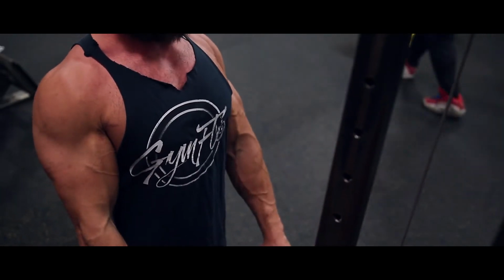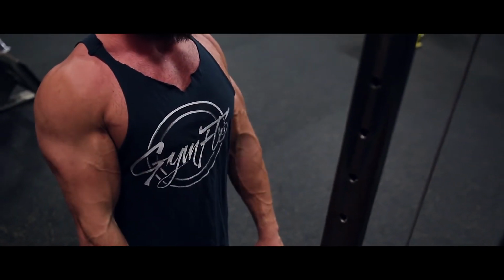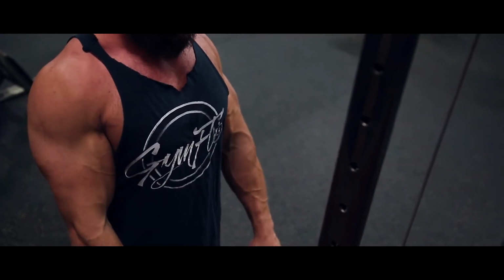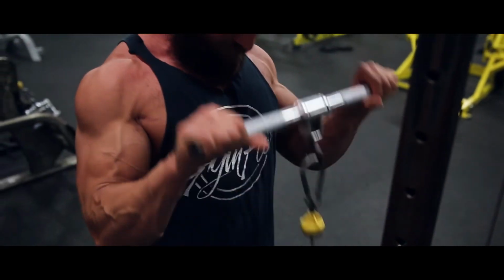You know, I think a lot of people skip or underrate or maybe sleep on this exercise. I don't see a lot of people doing reverse curls, at least throughout the gyms that I go into. So definitely don't sleep on these.